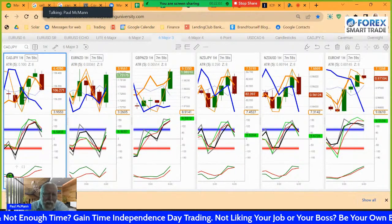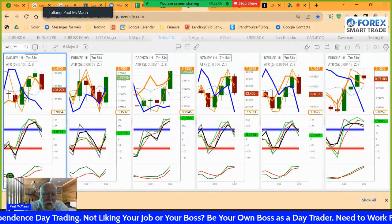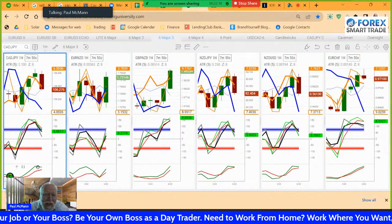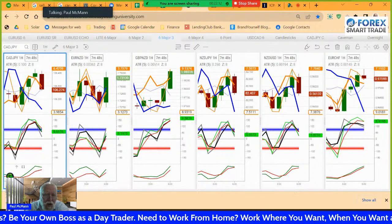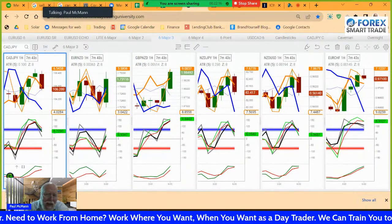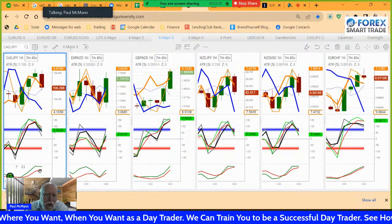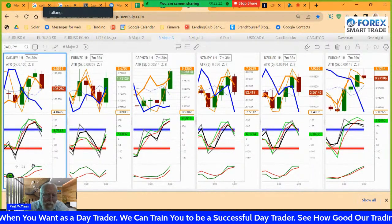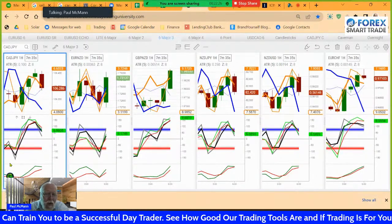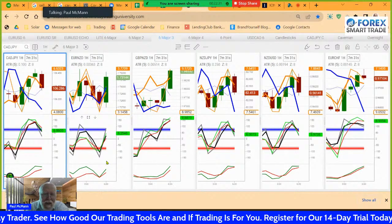But say if this were the euro dollar, I would probably go to the 2 hour and 4 hour and see what the chart was doing, because I do have the slope down here on the green line. So even though I don't have the full setup, I might break the rule here. But for you guys, until you're so familiar with it, you don't want to break the rule. So we don't have it here, so I'm going to pass.